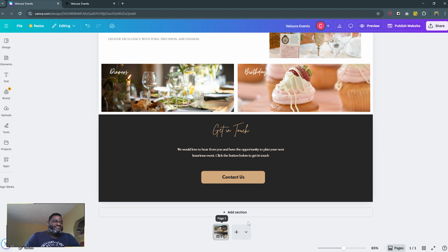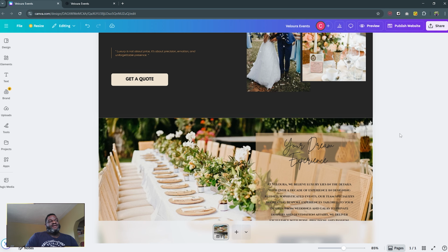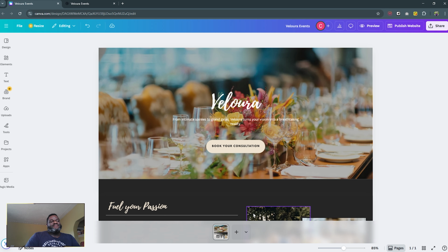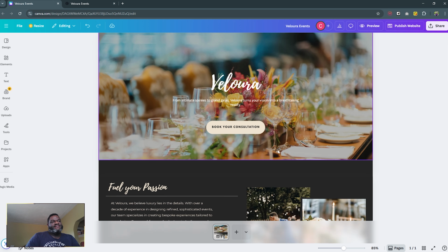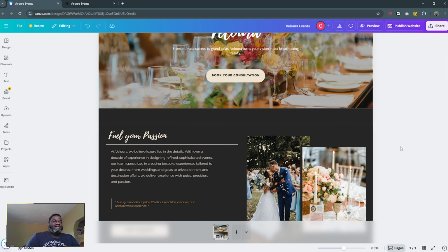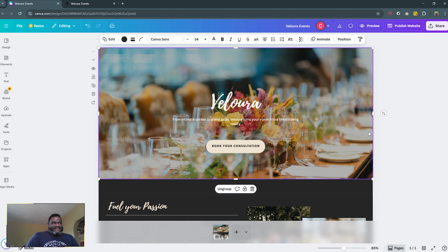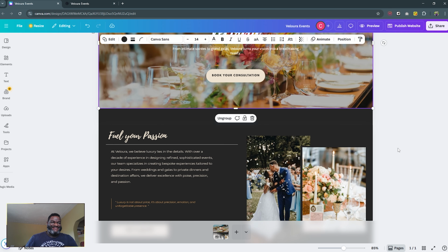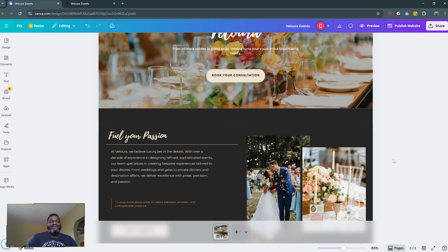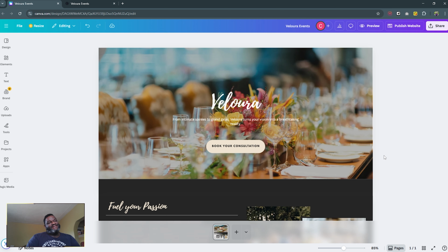So it's just one page. You can make multiple pages if you want and link buttons to the pages, but for this tutorial I just wanted to make just the one page, and I may just make it into a template as well. But this was not made from any template. I started from a blank canvas and I started bringing in things myself, which I had previously designed to see how I wanted it to look, and then try to figure out if I could do it in Canva. And turns out I could.